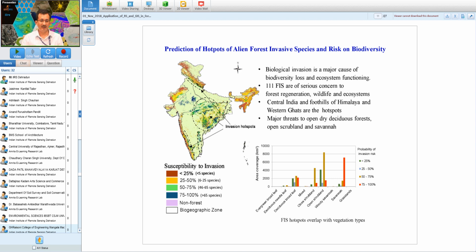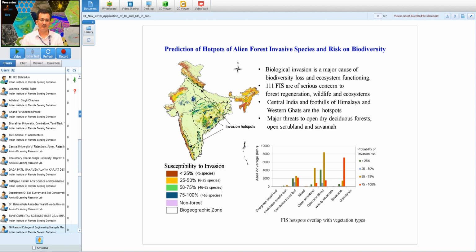foresters, those who are managing wildlife and national parks, particularly where there are grasslands in the national parks and sanctuaries. And if these species invade the grassland areas, they will reduce the area for native grass species, and that will have a negative impact on the wildlife population. So for this purpose, we use this.